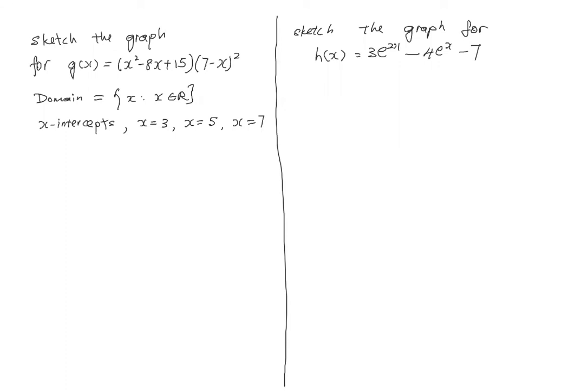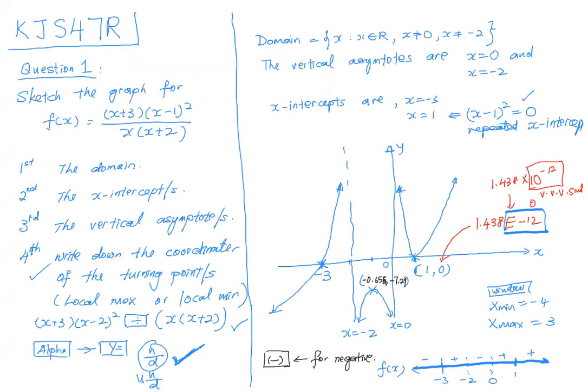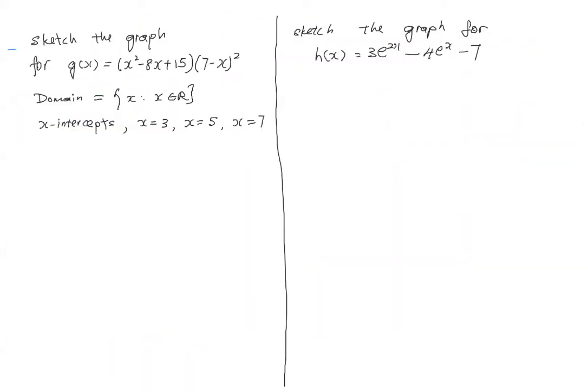So what you need to do is you look at just now, the question. For this question, I told you repeated root. It will be on the x-axis, the turning point. There is a turning point there. So this is something that we have to take note of. So this is the repeated root.